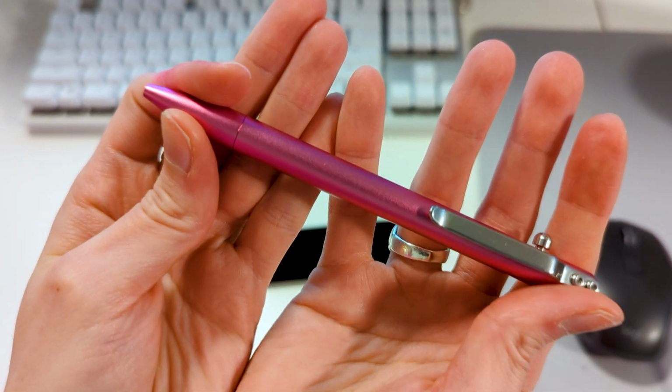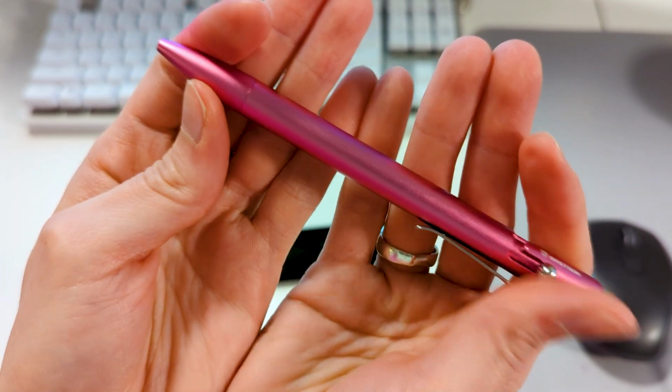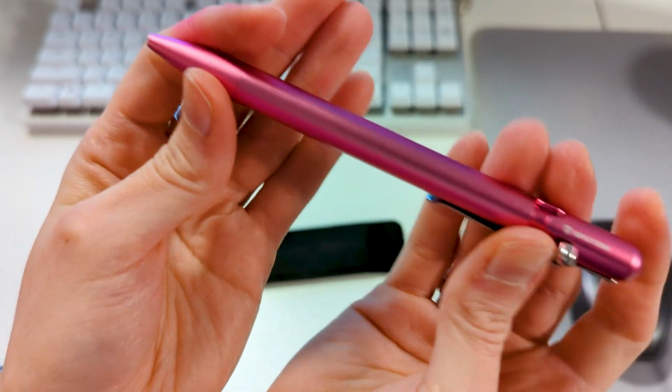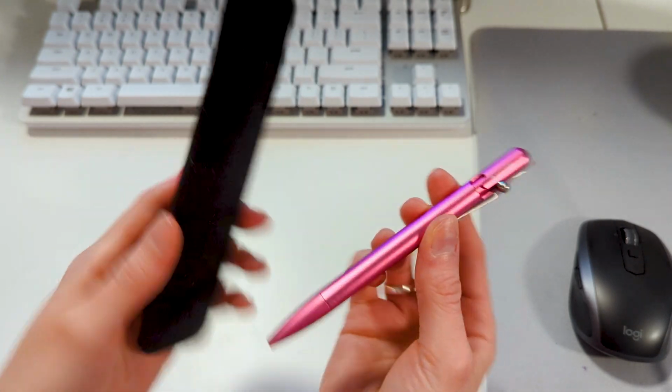You can get custom engraving on your pens through Bastion, which I actually requested. Like, wouldn't it be cool if you could put my YouTube handle on the pen? But I don't know, clearly they didn't do that, but that's okay. I still get this cute pink pen, and it comes with this little black felt case.